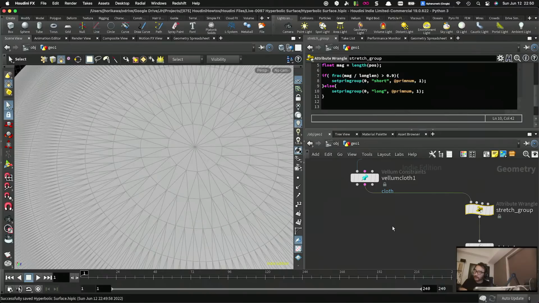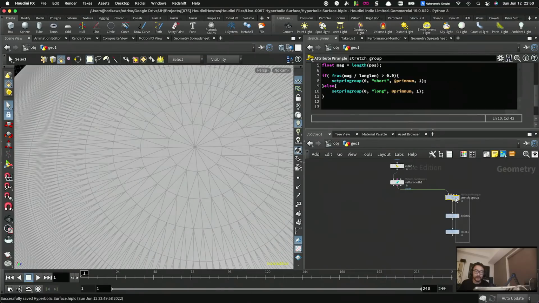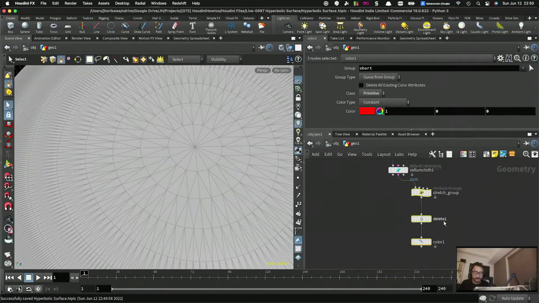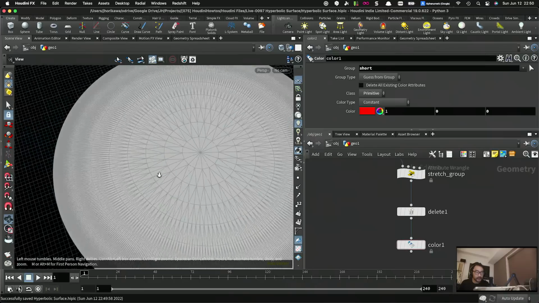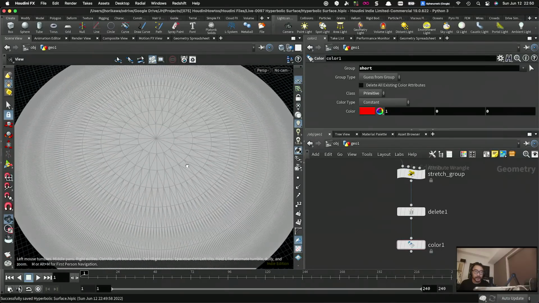But other than that, in terms of the geometrical operations, I think using VEX makes more sense because it's faster, because it runs on multi-thread.